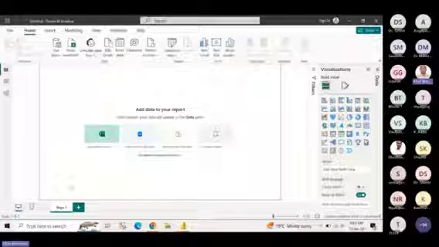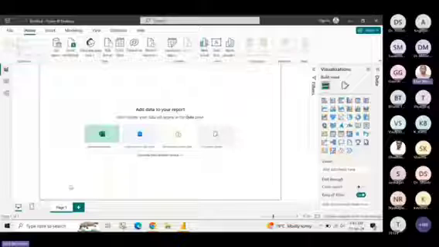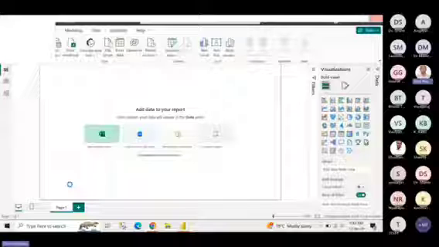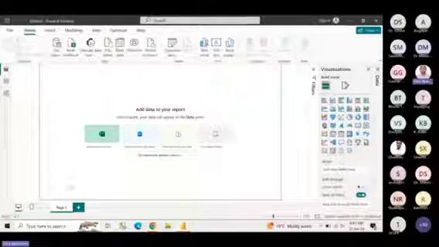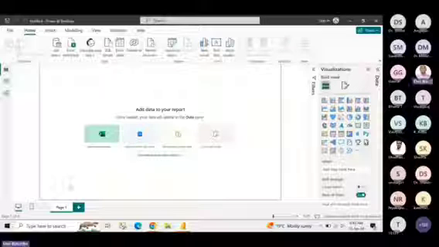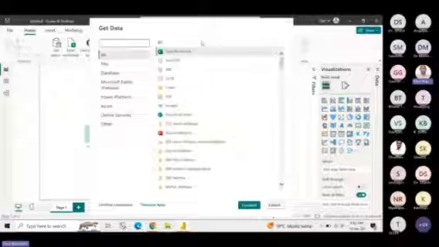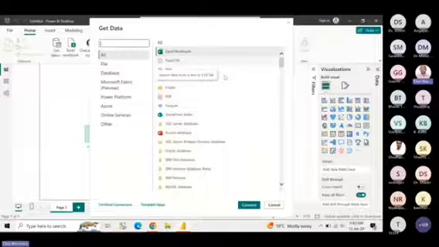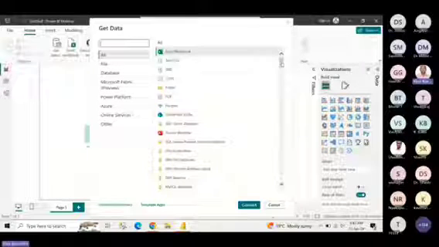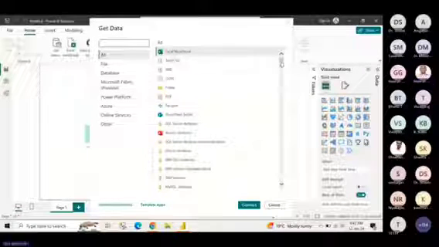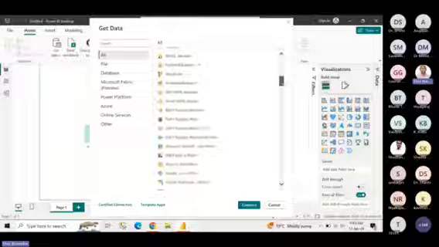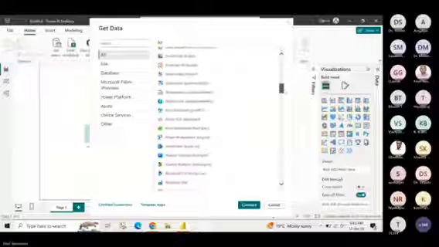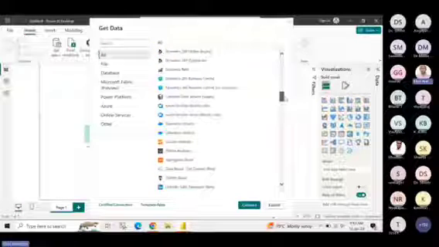So it is taking some time. Each action in Power BI will take a little time, 1-2 minutes, because it's completely GUI based application. So now you can see here, these are all the different data sources. Excel is there, CSV is there, XML is there, JSON is there, folder is there. I'll show you all the different data sources here. So you can count here. There are 80 plus, almost 100 plus different data sources here, on which I can operate in Power BI.